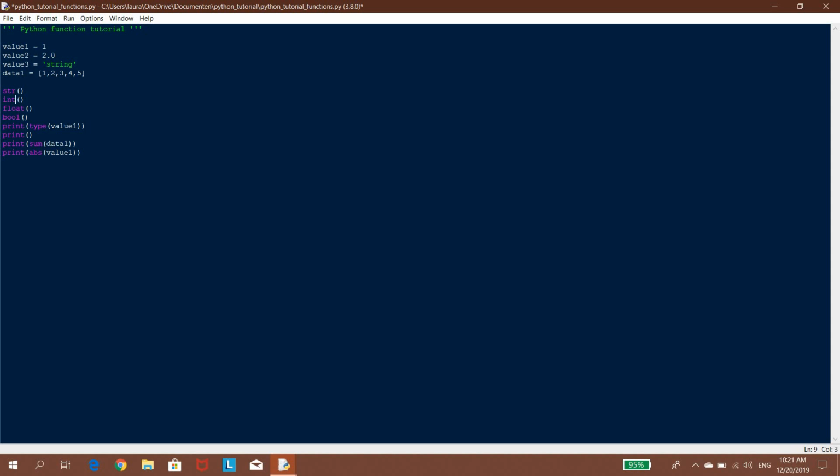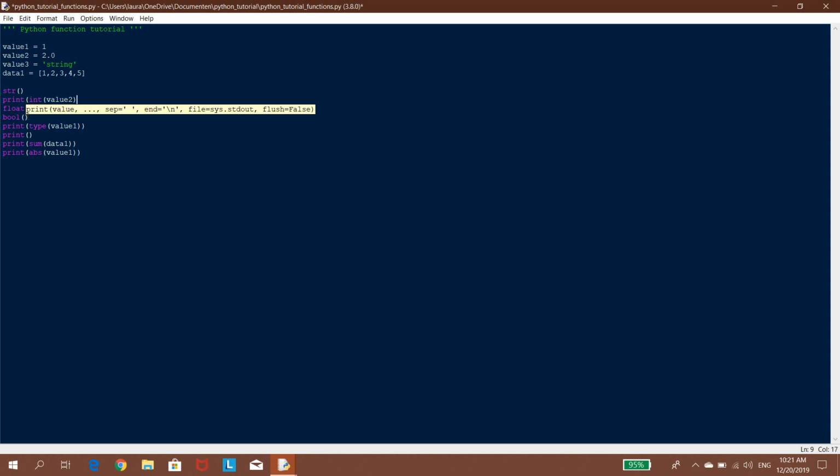If you want an integer version of value 2, it will return an integer. It'll upcast the value to a different type, so we could print that.